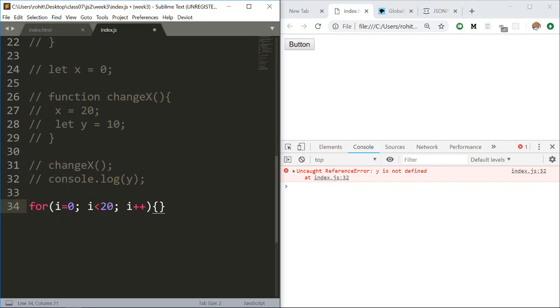And the console log is just calling variables globally. No, it depends where console log is. Any function would only access things in the global scope or its own scope.